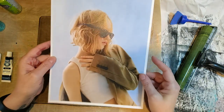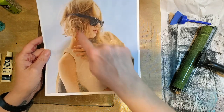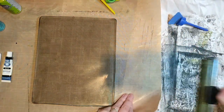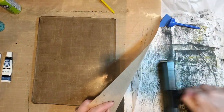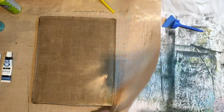Here's one I'd like to try. I think that there's enough contrast. I mean, not between her, but her in the background. So we're going to see. Let me get this paint off of my brayer here. Give this a good cleaning afterwards.